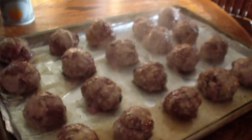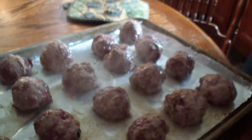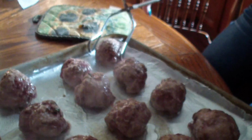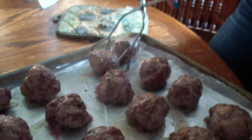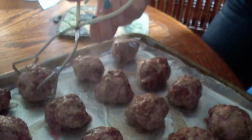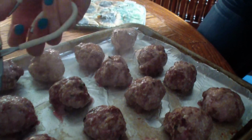So it's been about halfway, so I'm gonna go ahead and take my meatballs out and put them down on the table underneath the hot pad. There's a hot pad underneath of this so the table doesn't burn, and I'm gonna go ahead and just flip them. I like to flip them so they can cook thoroughly so they don't stick as well.